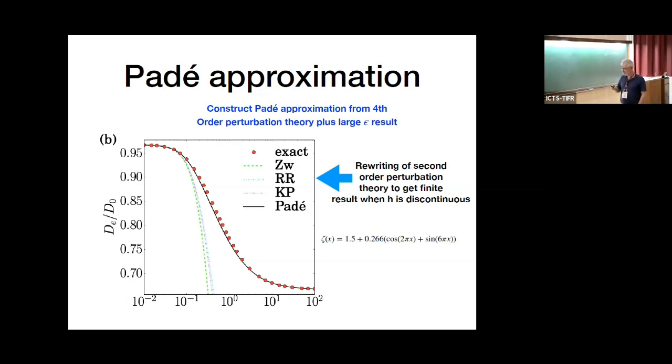The reason they were doing this resummation of the order epsilon squared result is they wanted to apply it to channels which had a discontinuity. What you can do is take the perturbation theory and make it agree with the large epsilon result using a Padé resummation. So you can get a result which agrees over the whole range. The problem is that all these approximations don't go to the large epsilon limit, because they're only using information about the small epsilon result.